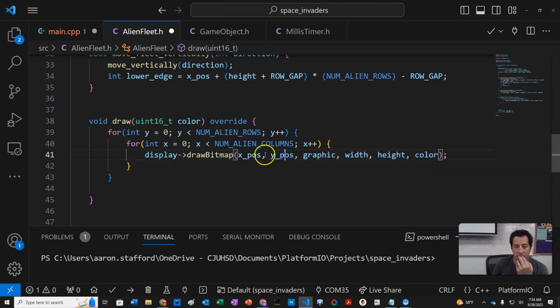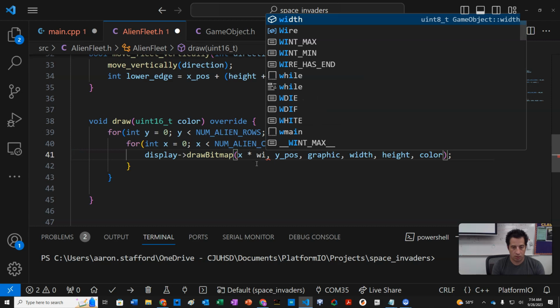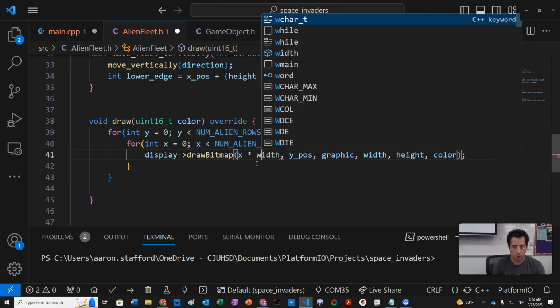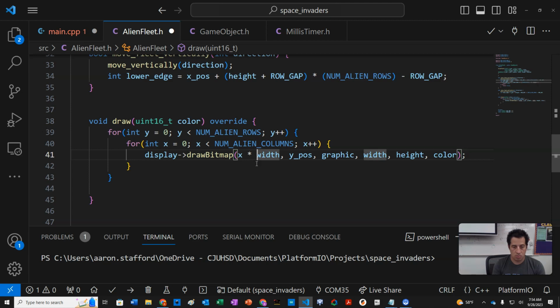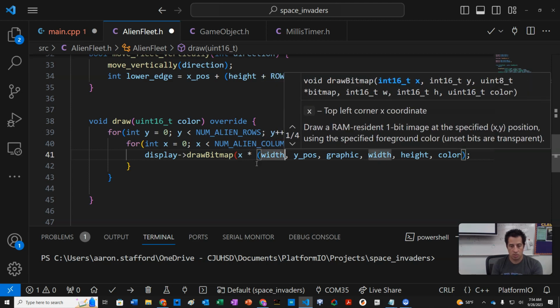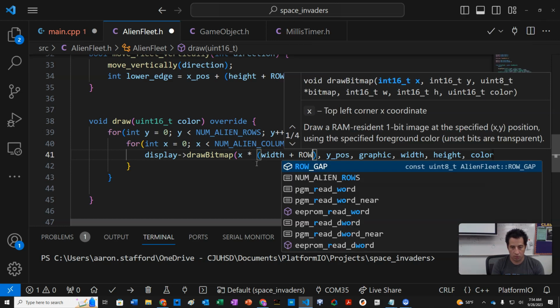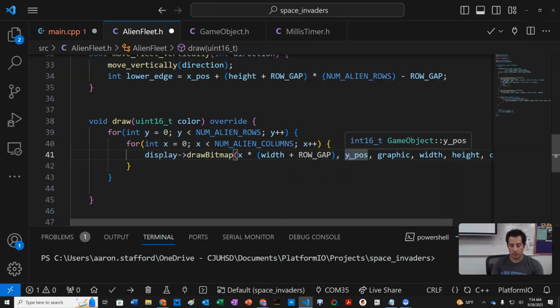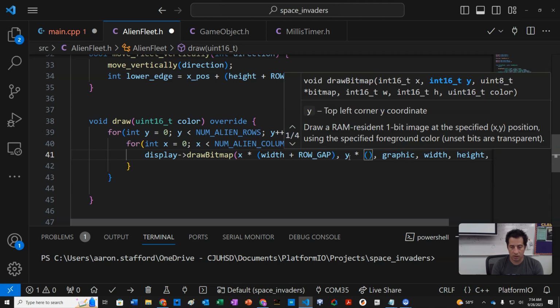We're going to use the graphic, and so the key here is that the x position is going to be x times width plus row gap, and then the y position will be y times height.